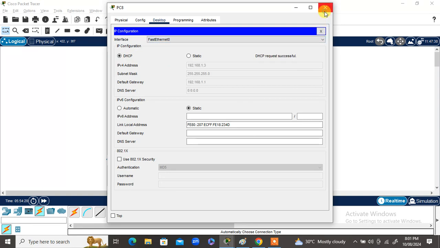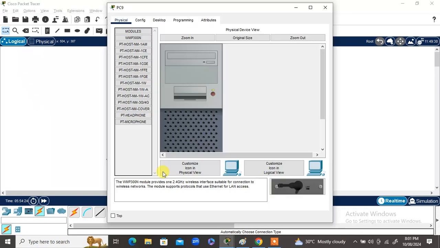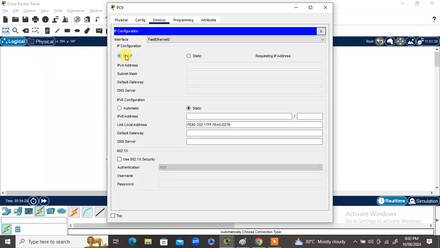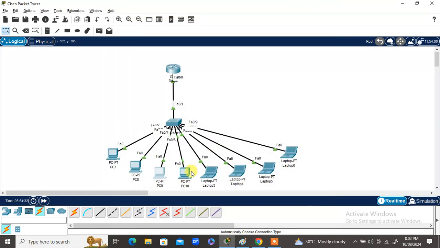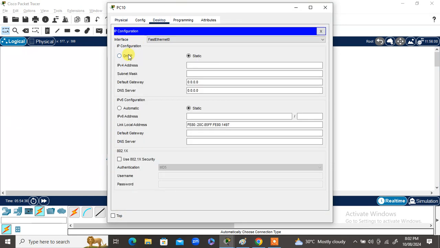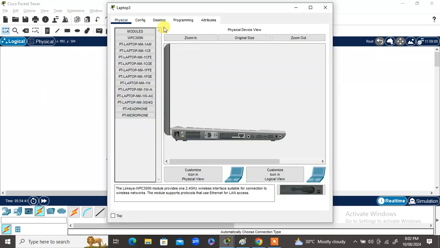This is taking 3, and 4 is going to be assigned to this device. 5, it should pick 5. Let me just see, it should pick up 6.